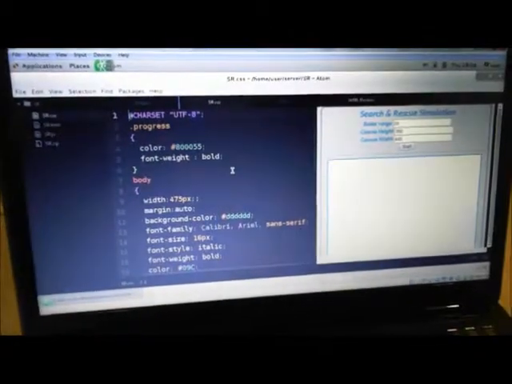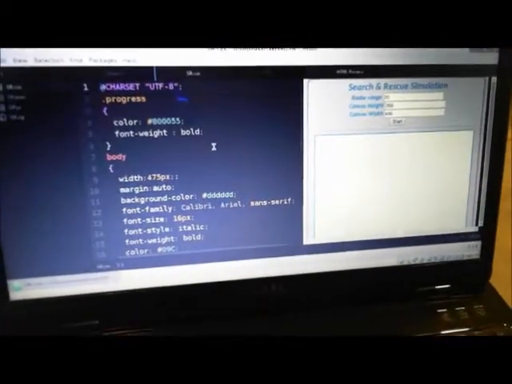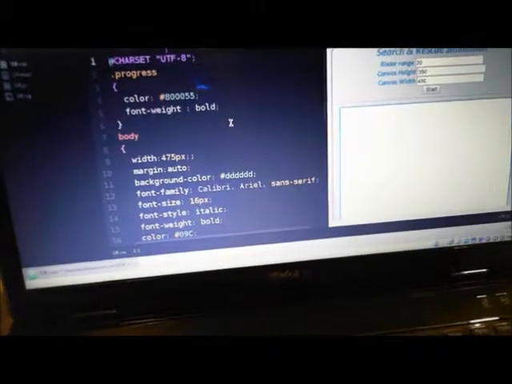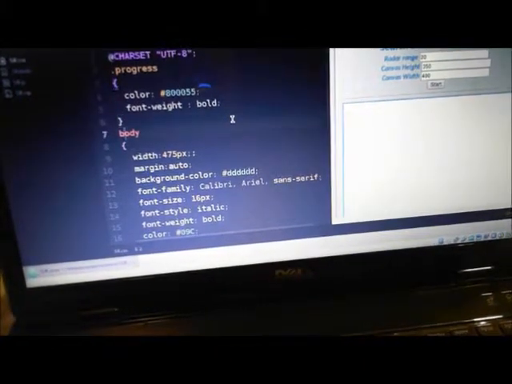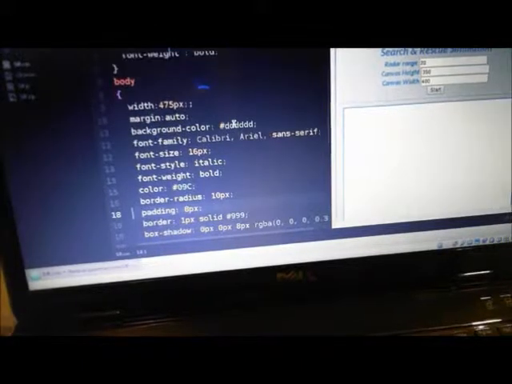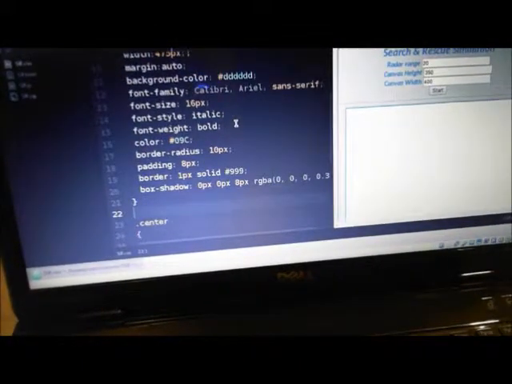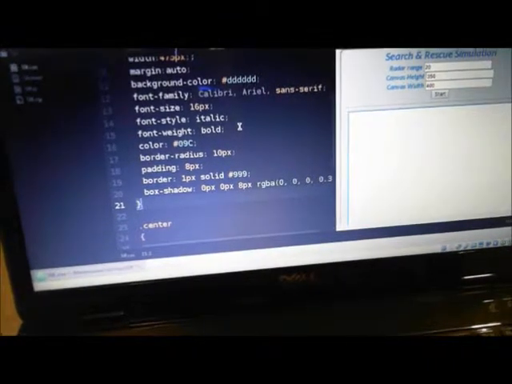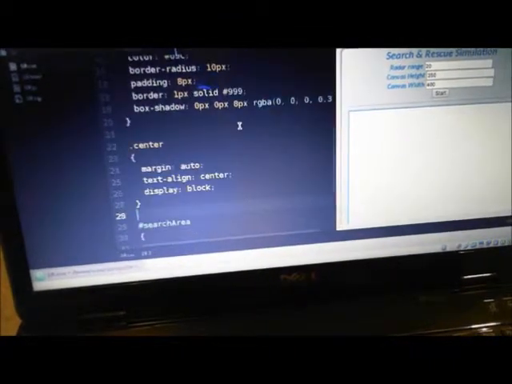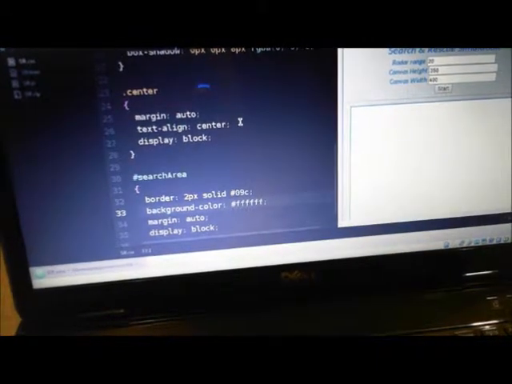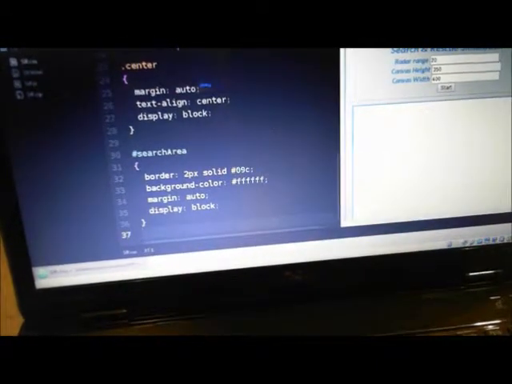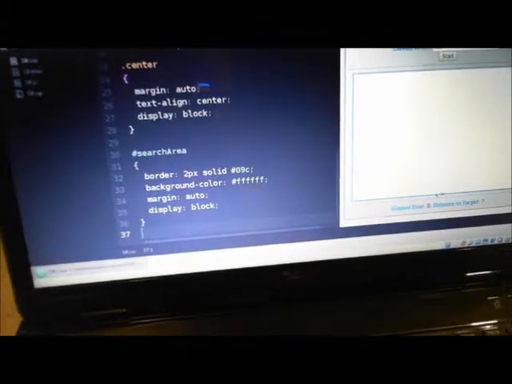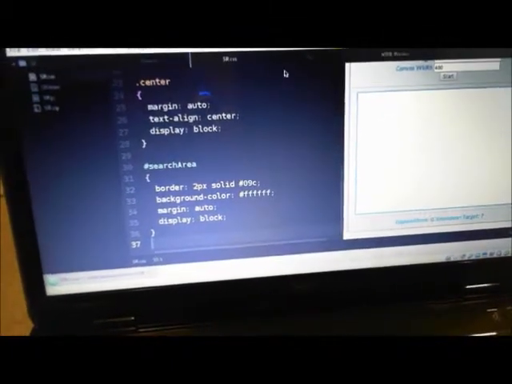Now you're going to go and explain the CSS, please. Okay, the CSS is pretty simple. For the main body, it describes the width in pixels, the color, the font of the words, the size of each letter, the style, the weight, which is italic, bold, and the radius, which is 10 pixels. And then there are different classes and ID formats for each of the radar range, and over here you can see the elapsed time and distance to target variables.